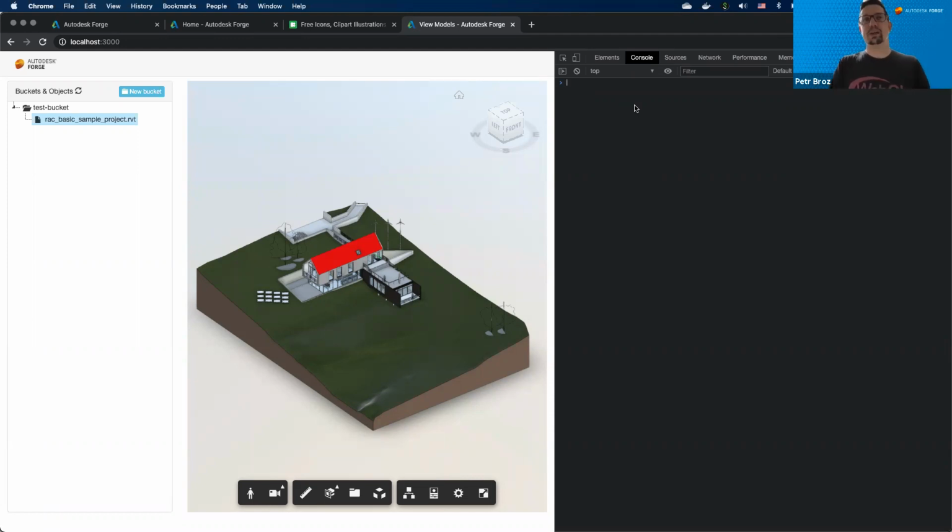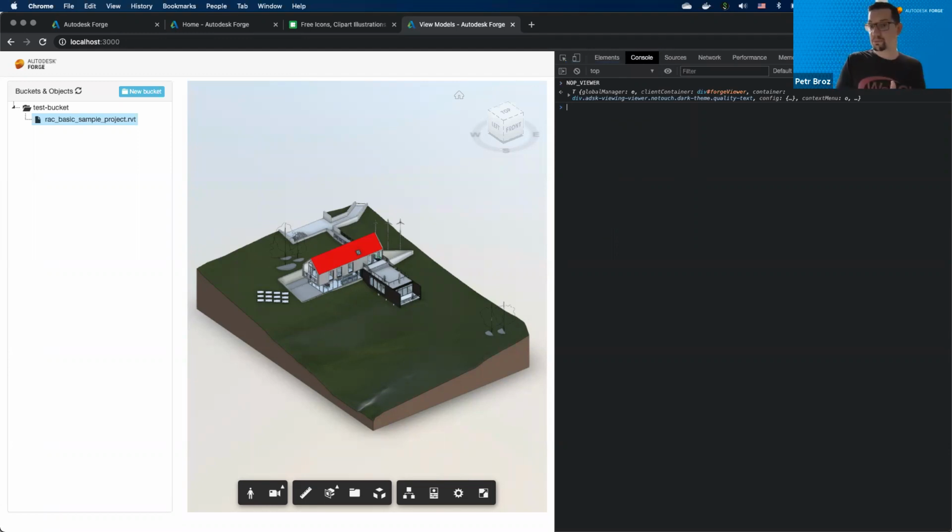And here's a cool trick. When Forge Viewer is initialized, it actually stores its reference to the main viewer object to a global variable called NOP_viewer. It's all uppercase.